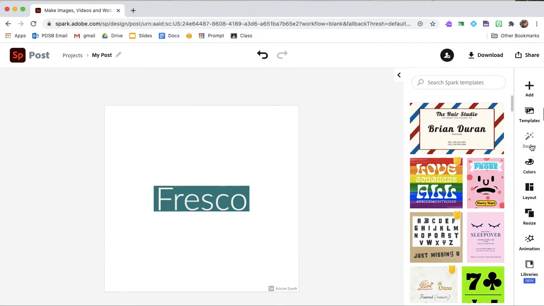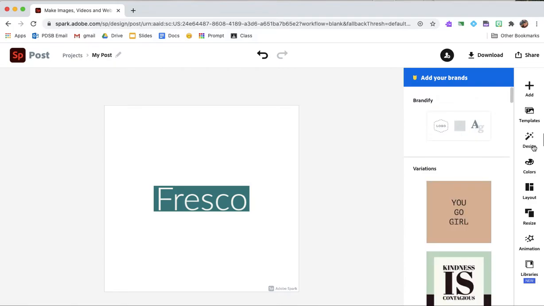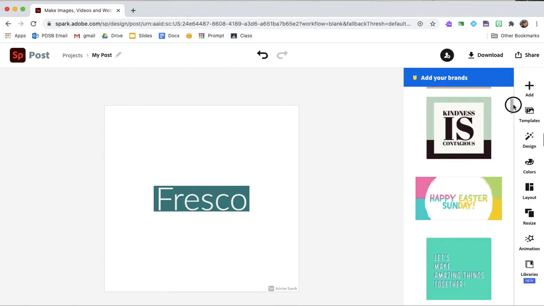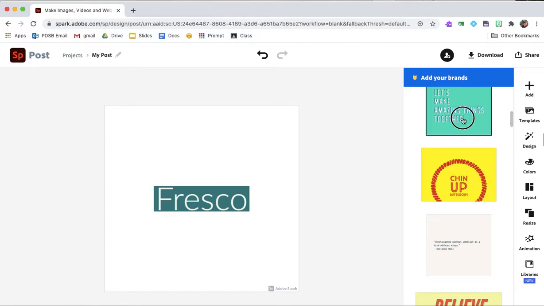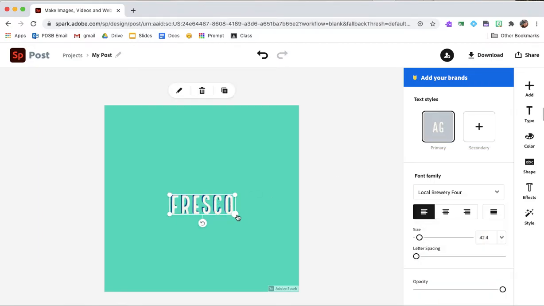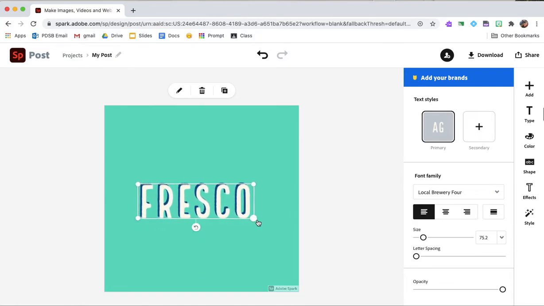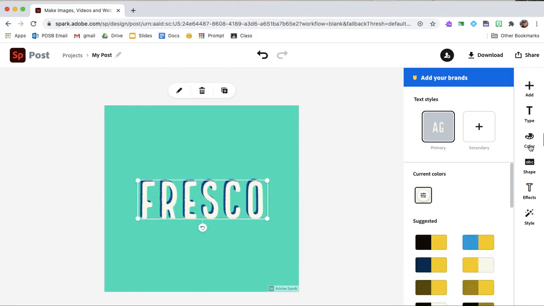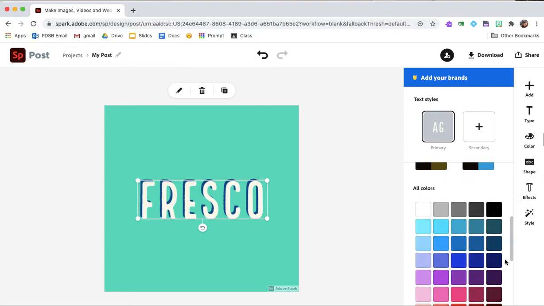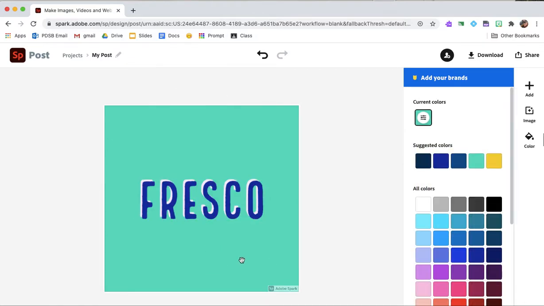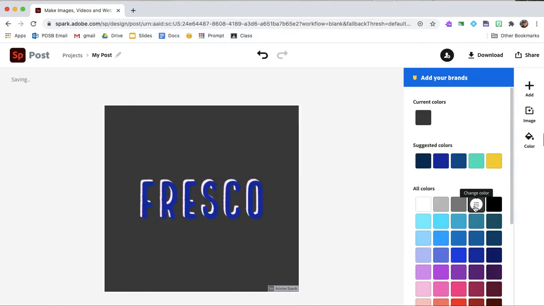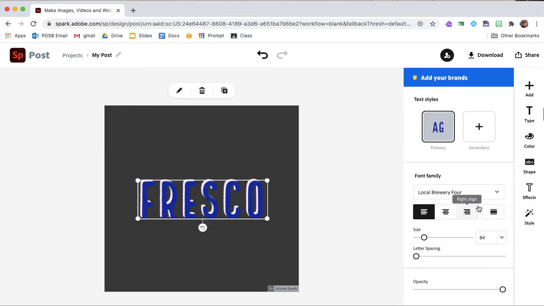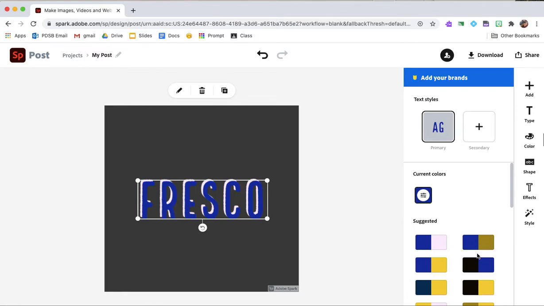We're going to look at design now. Design is just some pre-made designs that you can explore and alter to make fun. So there's a couple here that I like. I know I've liked this one because I like the colors, but I can also change the colors for this one too. So I do like this one a little bit. I'm going to change the color and see what happens. Let's go to a different one, see what's around. Oh, lots of colors. I can change that. I can change the background by clicking on the background. So depending on what you have highlighted would be the color that you can change.